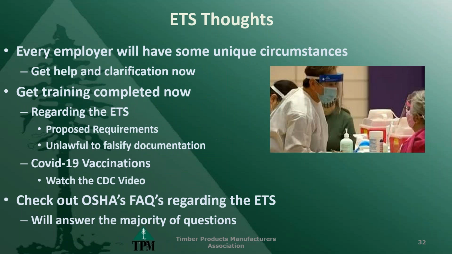Everybody's going to have some weird, unique circumstances, or we're going to have something that we're kind of in limbo or in a gray area. Get clarification now. That's the benefit of getting this policy and procedure and everything done. I would get your training completed now. I would train people on what the likely requirements of the ETS is going to be. I would absolutely make sure they had it crystal clear that they know it's unlawful to falsify documentation. Because if they find out the employee, like I said, falsified it, they could go to jail.